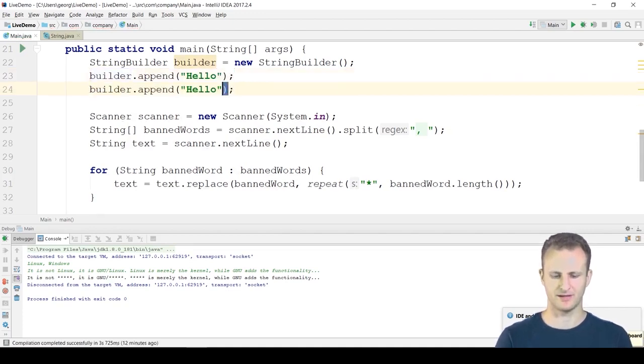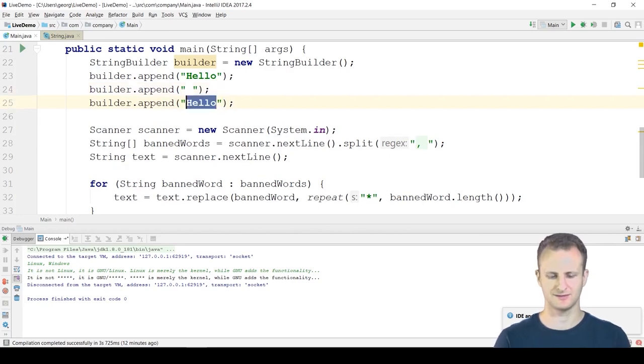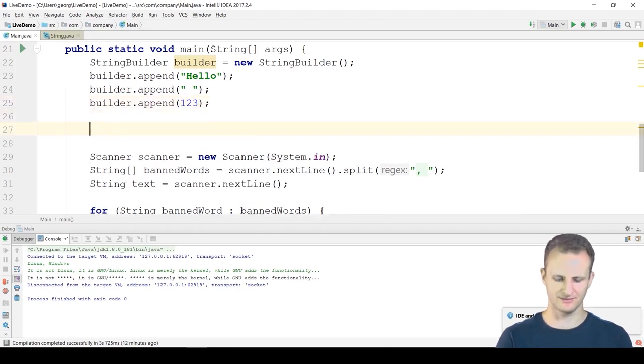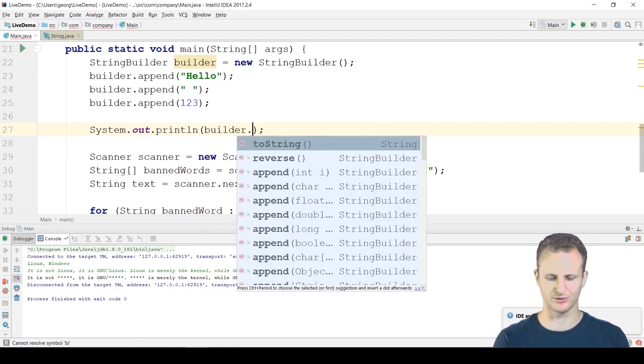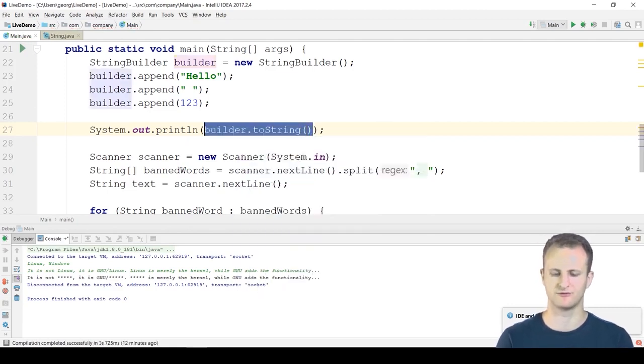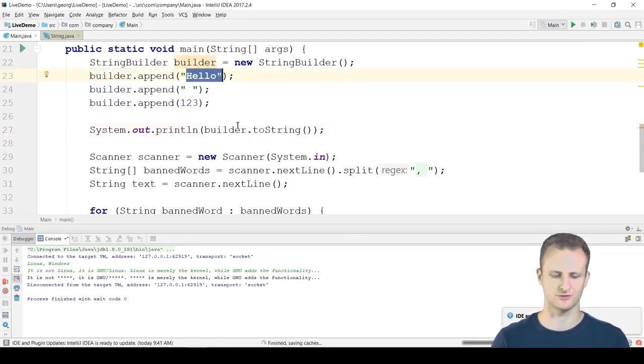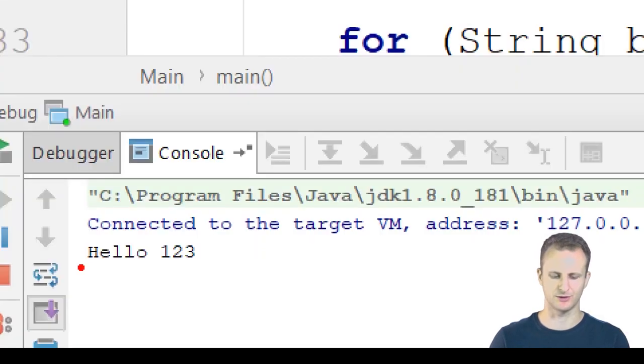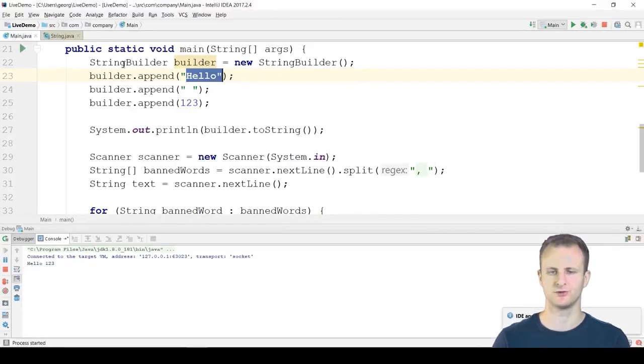Then you can append a space. And then you can append the number 123. And then you can print this out on the console by saying builder.toString. That's how you convert it into a string representation. And if we start this code, we're going to see hello space 123 on the console. Okay, so that's what we got.